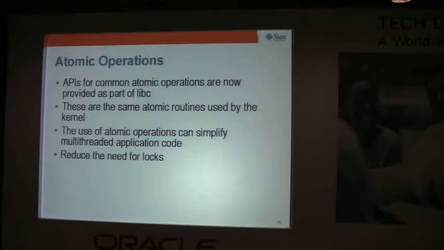Atomic operations, I think, are one of the nicest things. Atomic operations are now provided as part of libc. We used to have it as a separate library before. It uses the same atomic operations that we use in the kernel, just the user space implementation of that. It relies on the atomic operations supported in the hardware. If we don't have hardware support, we use memory barriers and so forth to create what looks like an atomic operation to you. But most current CPUs have support for all of the atomic operations, and if you run on some legacy old CPU, we can emulate that in software.